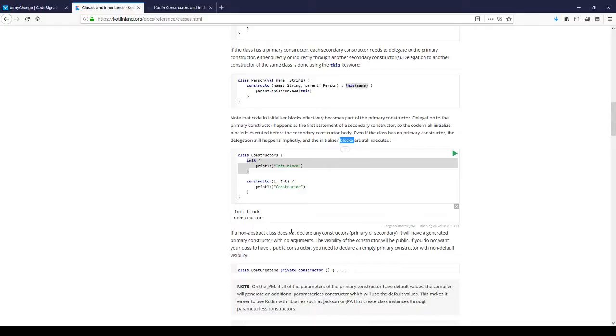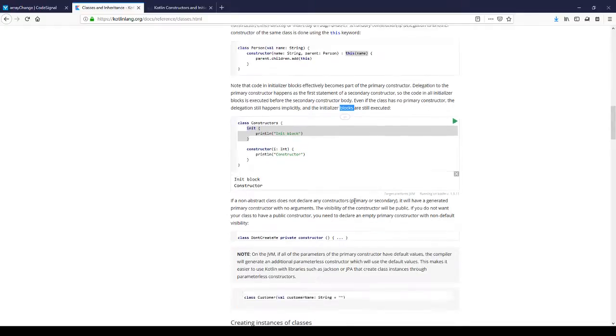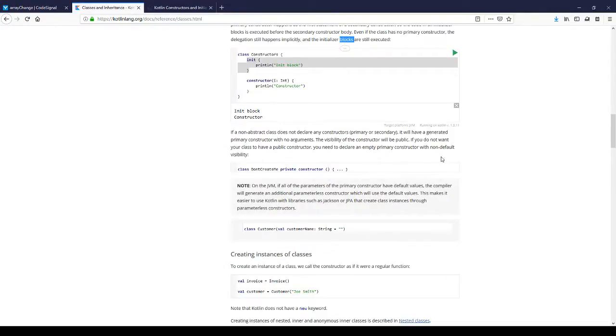If a non-abstract class does not declare any constructors, it will have a generated primary constructor with no arguments. The visibility of the constructor will be public. If you do not want your class to have a public constructor, you need to declare an empty primary constructor with non-default visibility, like private.